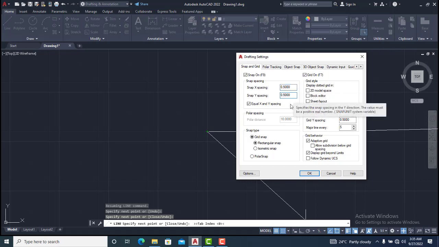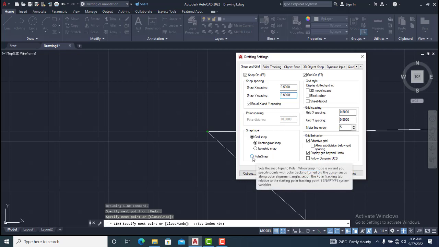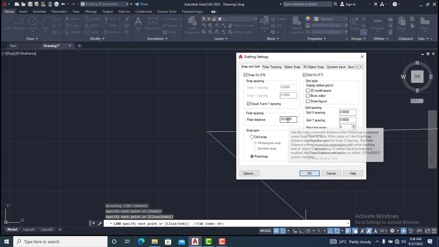Yeah, that is it. Now, if you are switching to the polar snap, you select this radial button, and you find out that the setting over here is greater because now we are not on radial snap. Polar snap only deals with distance, just distance at a particular angle. Now this is set to 10, so I could decide to change it to 30, 40, 50 to suit what I want. So that is it.